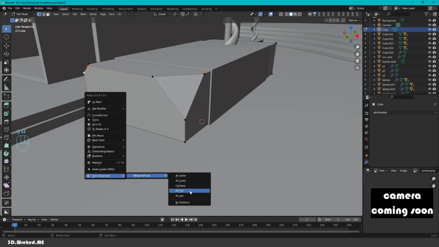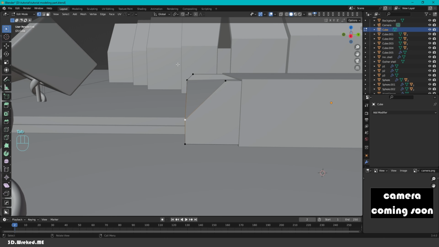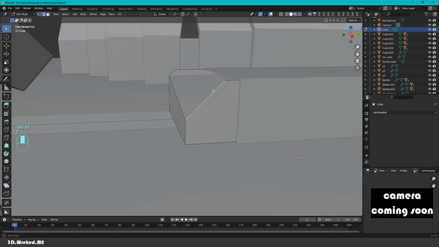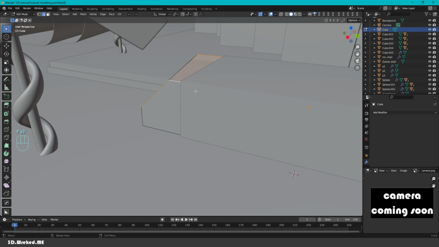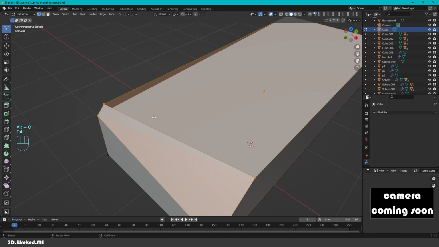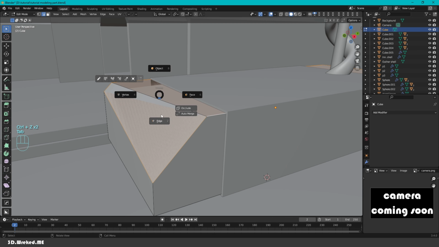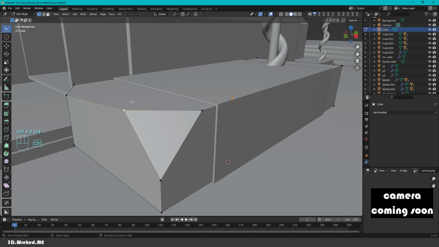Let's merge these two vertices at last, this one merge at last. Oops. What's happening? Something went really wrong here.